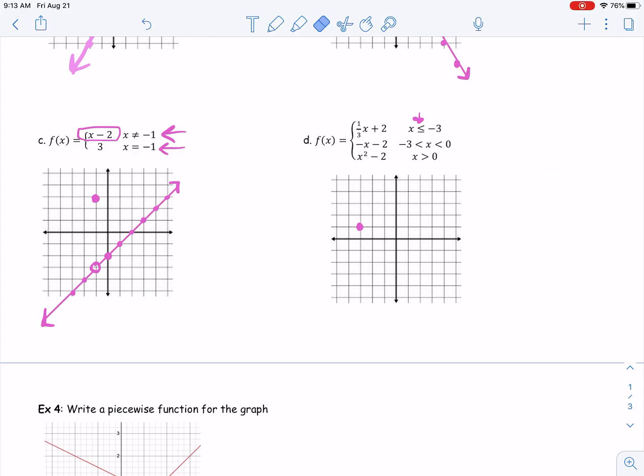Okay, from that point on, I know I'm going to the left, using those x values to the left, so I can just incorporate my slope. So instead of going up 1 over to the right 3, I can go down 1 and to the left 3. And so I'm going this way. Okay. The next section is -x minus 2 for -3 less than x less than 0. When I plug in my -3, I get 3 minus 2, which is 1. Can I put an open or a closed circle there? Open. Good job, because this is just less than, not less than or equal to.